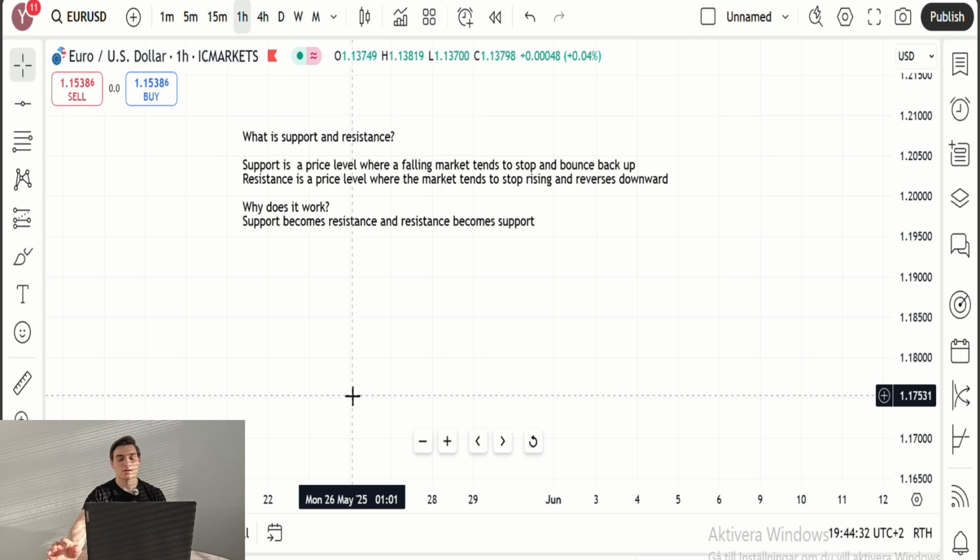That's why it works. So if let's say a resistance comes, goes down, comes again up and goes down. If it goes up again for the third time, hitting the resistance, there is going to be a lot of sell orders and a lot of traders willing to go short. Okay, it's just market psychology. Of course, it does not always happen. Of course, we're not always going to sell at the resistance and buy in at the support. But I will explain that later in this video.